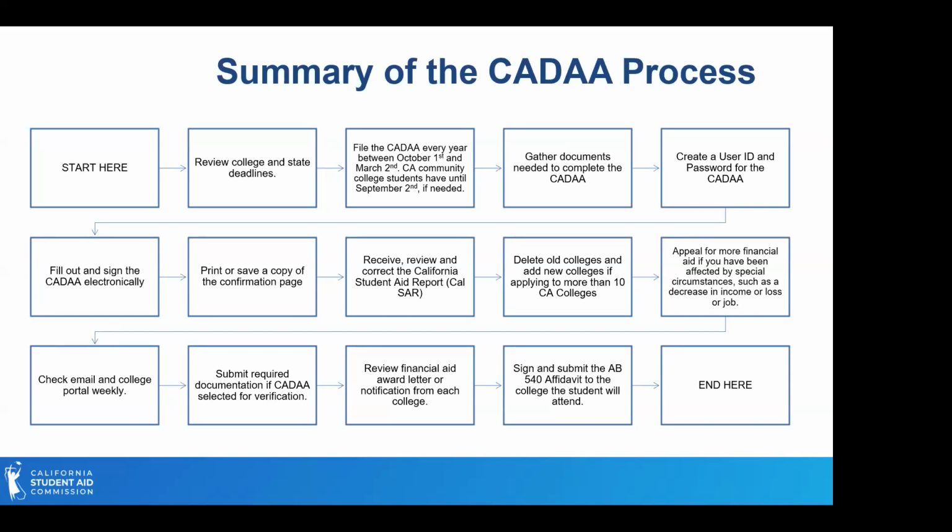Now, once students have submitted their CADAA, as I'd mentioned before, they should definitely print or at least save a copy of their CalSAR. That way they can refer back to it as proof of how they answered their question, or if they need to refer to anything. And so from there, if students need to go back into their application and add 10 more colleges, now would be a great time to do that.